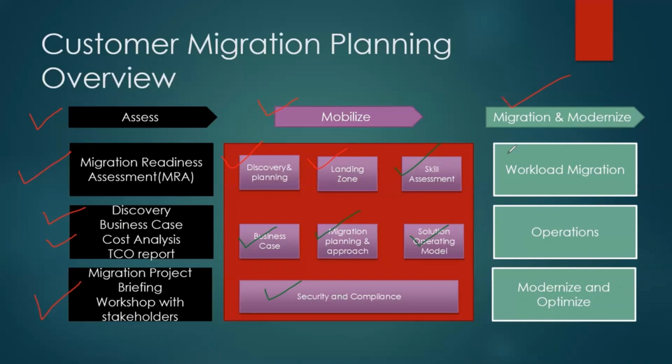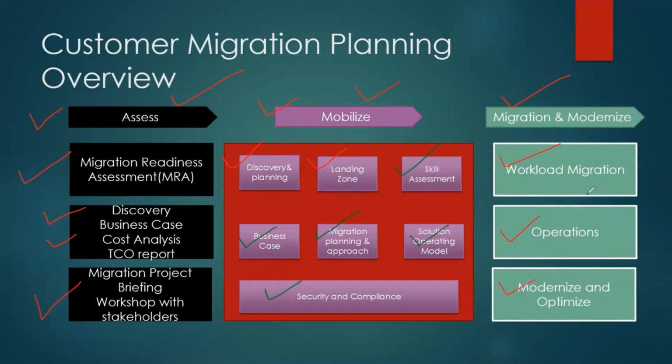After that, the next phase is migration and modernization. Using various AWS tools, we will migrate the workloads based on the planning that we did in the assessment and mobilization. Based on that, we will actually move the servers from on-premises to AWS cloud, and also start the operations of the migrated environment. And after it is migrated, we mostly use lift and shift initially, but later we will also think about modernizing the current infrastructure.